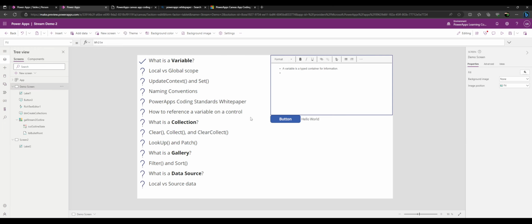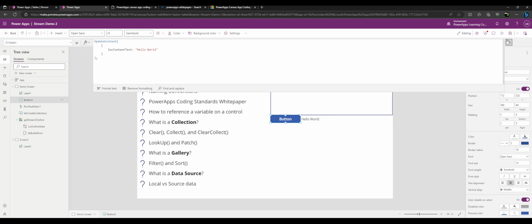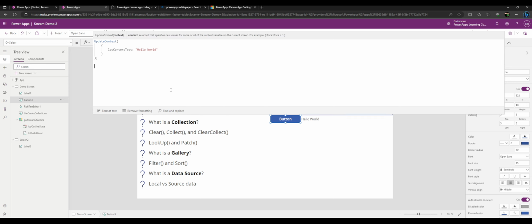So let's go back into the code for our button, and let's add another variable. And let's add a global variable this time, and to create a global variable, use a different function, because let's make this confusing for everybody. Why not? When you're creating global variables, they're created at the top level, so they don't exist in a table. They just get set with a function called, conveniently, Set.